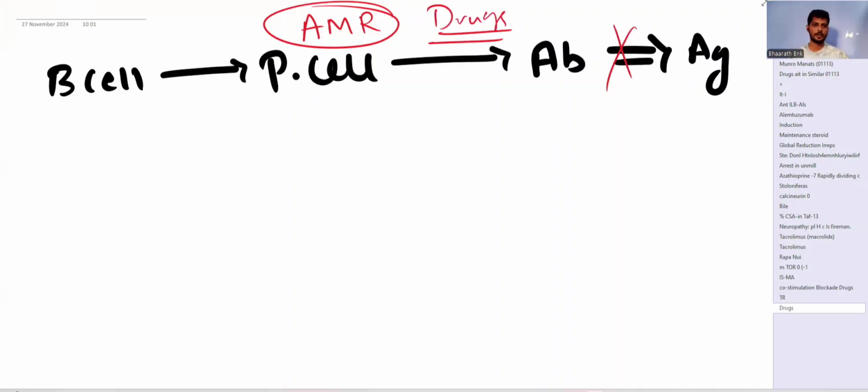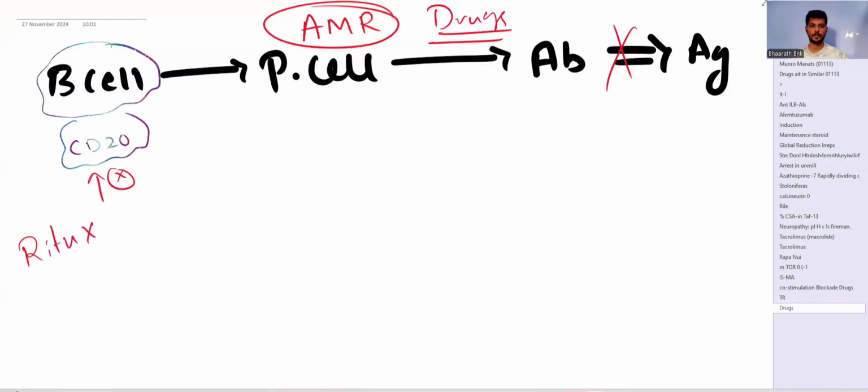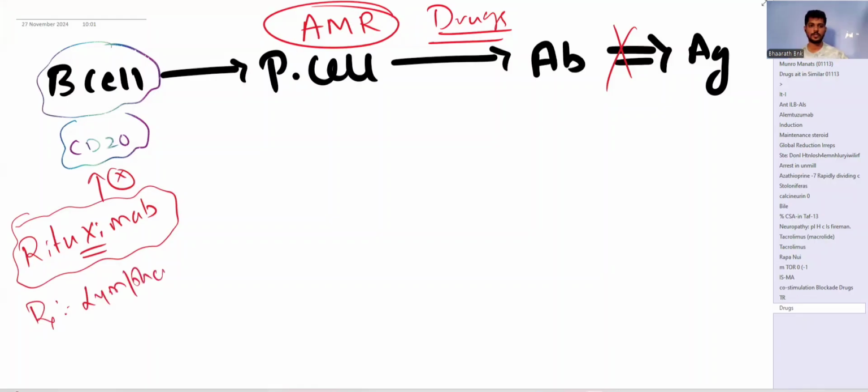First would be a drug which can act on the B cell. This B cell, mature B cell, has a cell surface receptor CD20. So if we can produce a drug which will block this CD20, that will block the action of the B cell, and that drug is rituximab. Right? So ximab meaning it is a chimeric drug. So rituximab is a chimera which acts on CD20 and it blocks the B cell by inhibiting CD20. So that is why it was initially used in the treatment of lymphomas. Now, this can also be used in the treatment of antibody-mediated rejection or to prevent the antibody-mediated rejection.